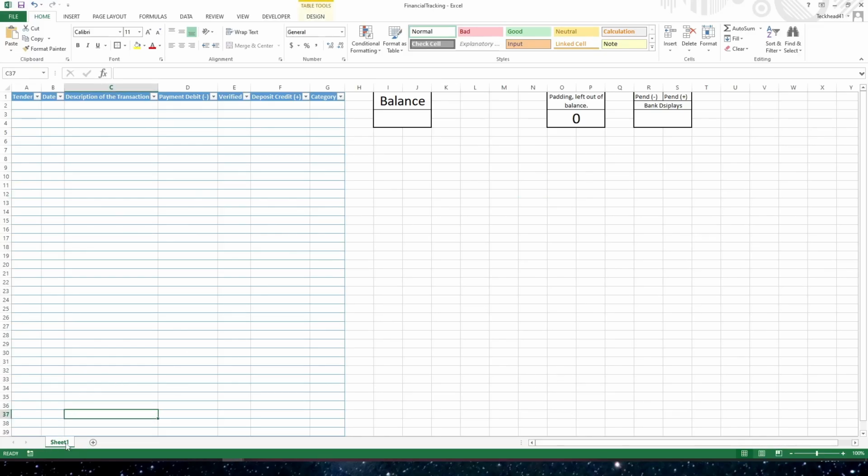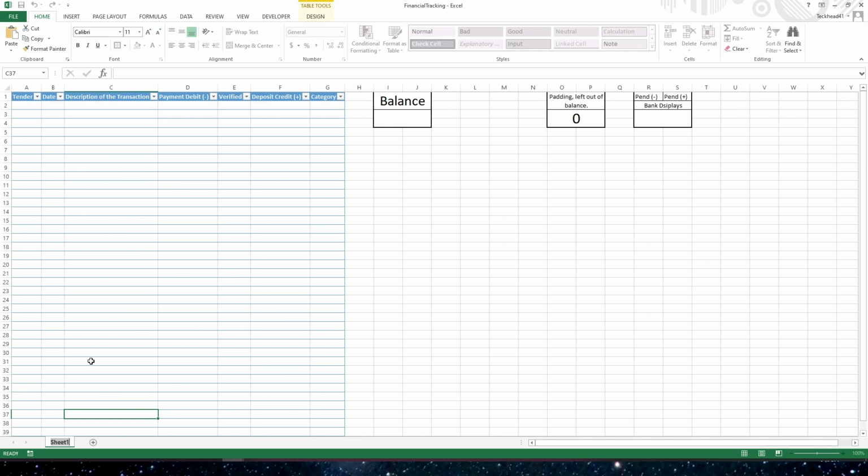Down here, it's our sheet tab. And with our sheet tab, we're going to name this, I'm going to right click, and hit rename. And then we have our bank's name.